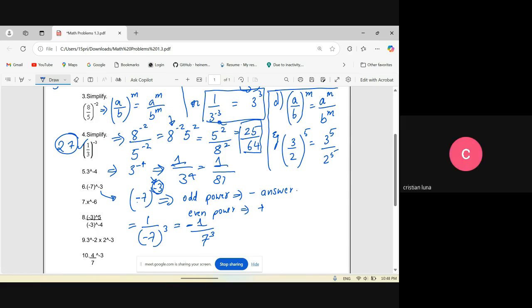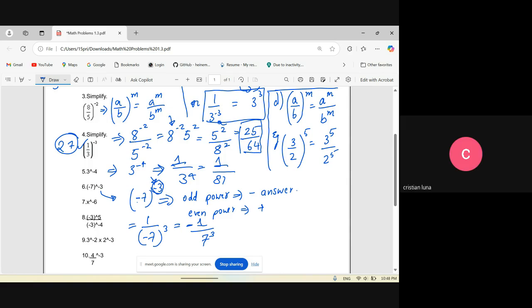If you don't mind me asking a question, I want to go back to number 3 and number 4 quickly. If there was a negative sign outside the parentheses, would that change the number or no? Oh no, if you have the negative sign outside, then the answer is always going to be negative regardless of your power. But if it's inside the bracket, then it changes depending on your power.